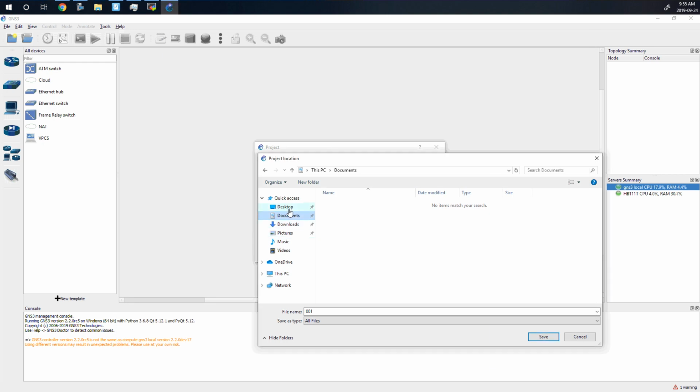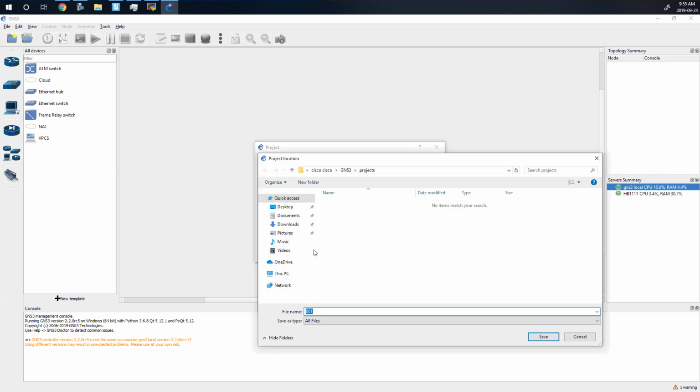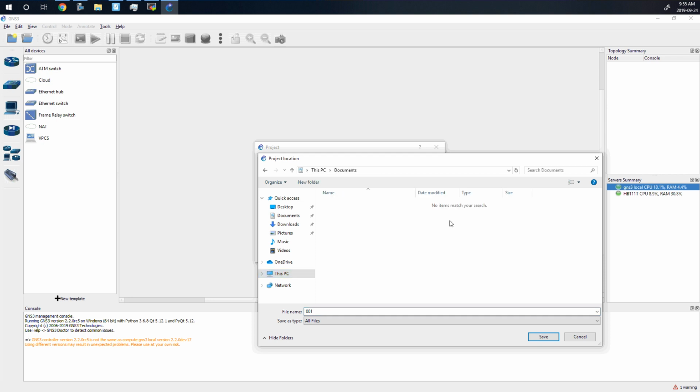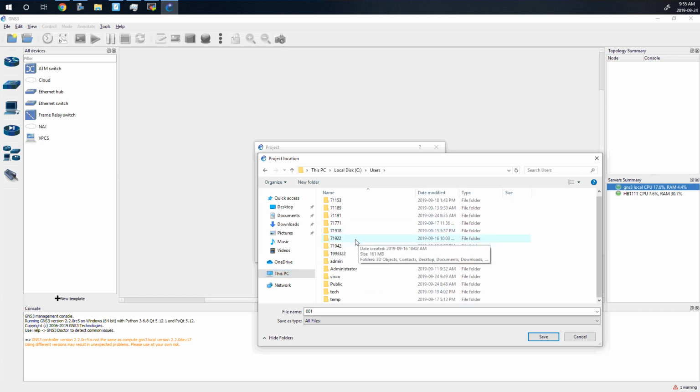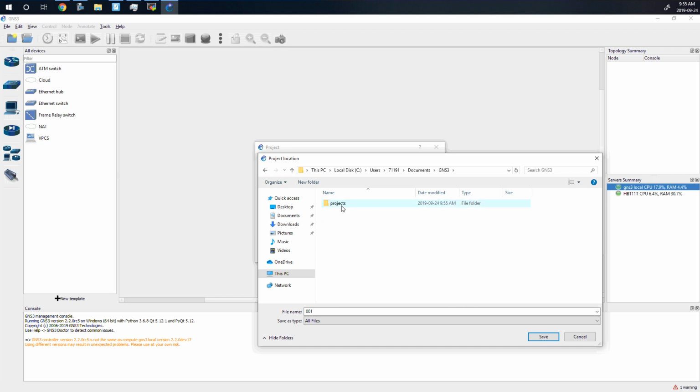I'm going to go to the documents. So do browse. I'm going to go to this PC. I'm going to go documents. I need to go to my name. C drive, users. This is my username. I'll go documents. Here it is GNS3 projects.